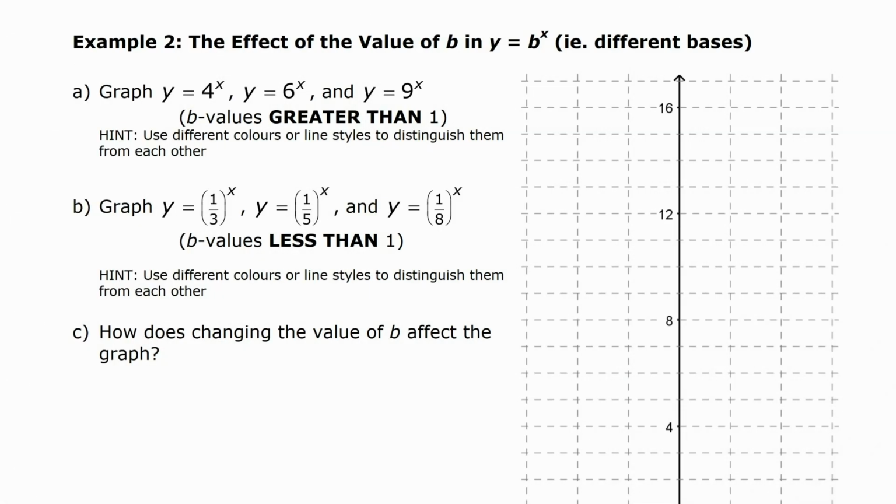All right, we're going to look a little more generally at things now. The function y equals b, some number to the power of x. And we're going to split it into 2 groups here along the lines of what we did in our first example. We're going to look at numbers like y equals 4 to the x, 6 to the x, 9 to the x, or in other words, values where the value of b, that base, is greater than 1. And then we're going to look at things like 1/3 to the x, 1/5 to the x, 1/8 to the x, b values that are less than 1. But again, before we write it down here, we're going to look at it on Desmos.